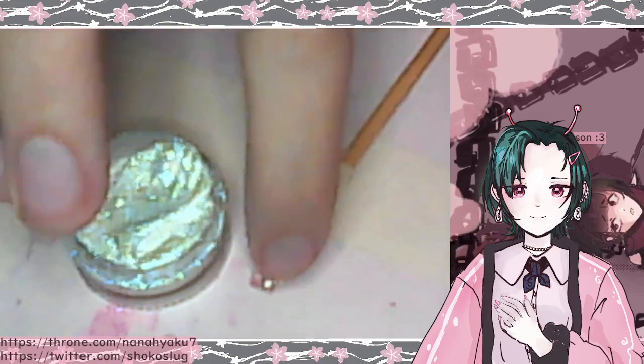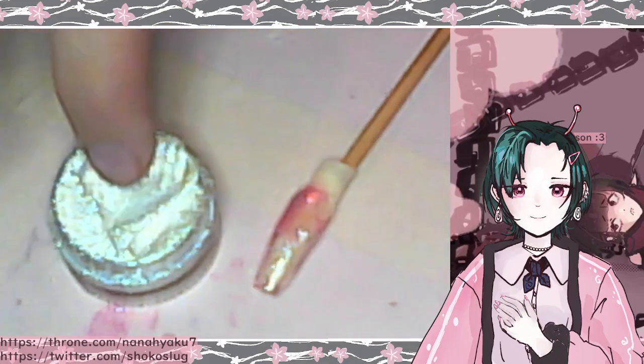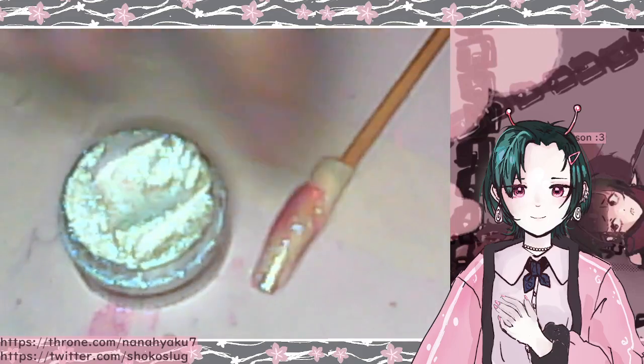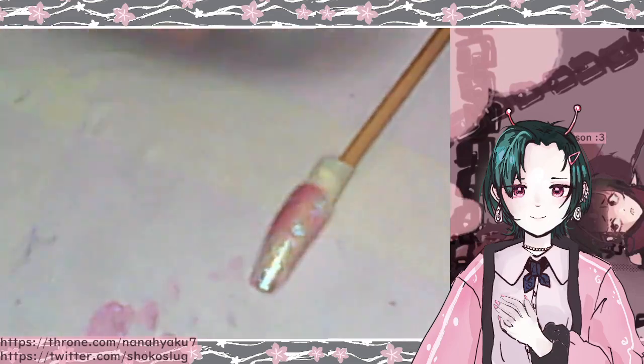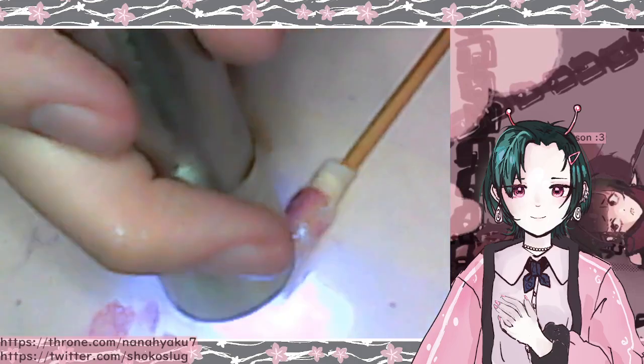Don't do what I'm doing. If you're gonna be handling stuff, use gloves. However, this is a cosmetic product, so people can use their own discretion, I think, on whether or not they trust a cosmetic product to go on their finger, you know?